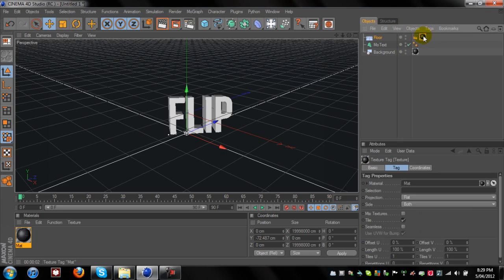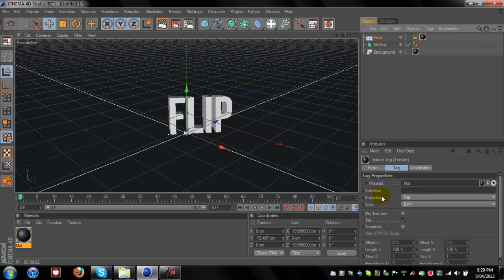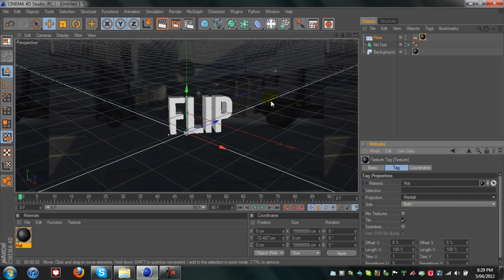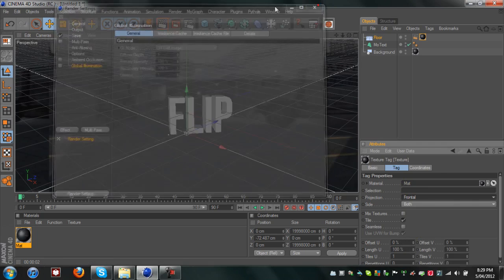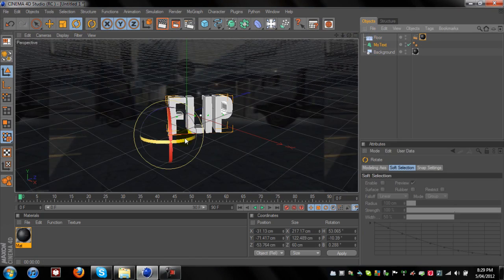You then want to make sure your material is highlighted on the floor layer, and where it says projection, it should say flat. Change flat to frontal, and you should. Actually, I'll just turn the effects off so I can render it, and it should look like that, or however your text is shaped. I'm just going to rotate it a bit more.